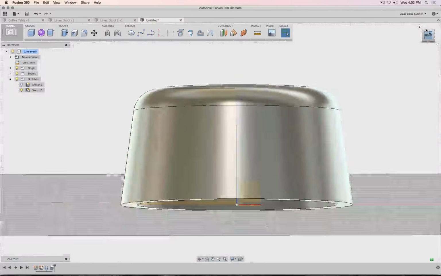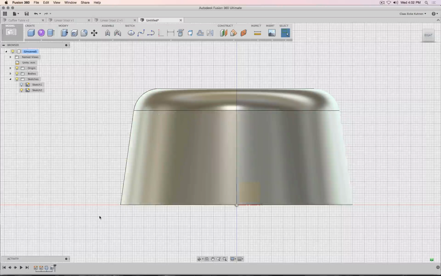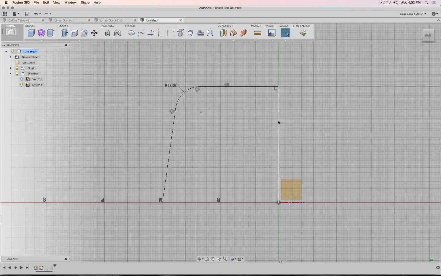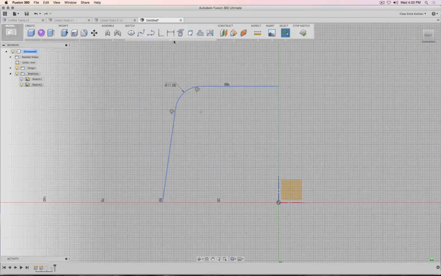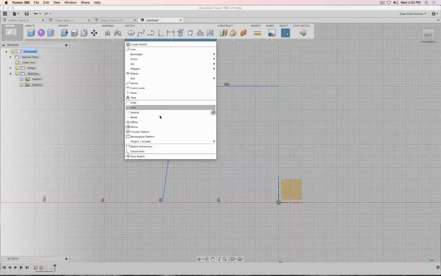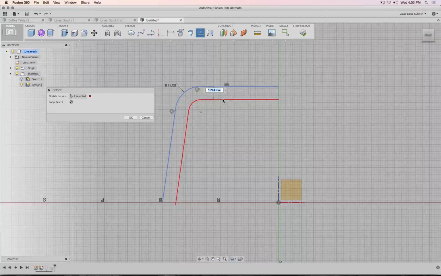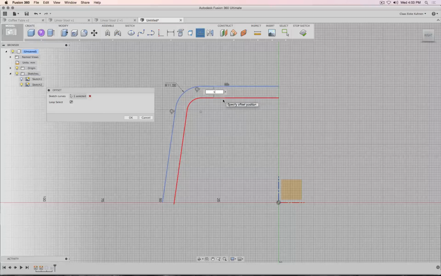I would actually prefer doing it with the shell command in contrast to going into the sketch and, for example, doing this. I'm going to select all this, creating an offset down maybe 5 centimeters.